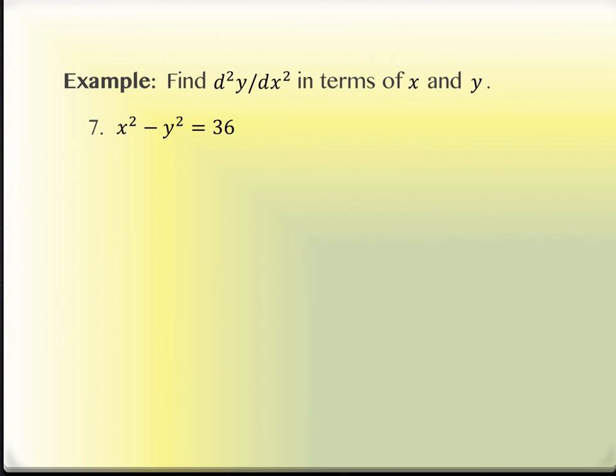If it were a parabola, it would only have one of those squared, and it's got both of them squared. That's why it's not a parabola. And if it were either a circle or an ellipse, we would have an addition between the squared terms, and we have subtraction. So this is a hyperbola.